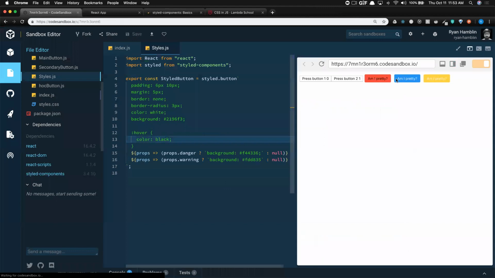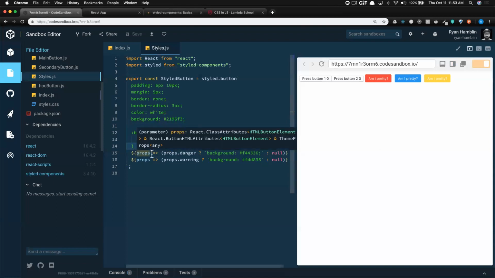It didn't refresh. There we go. It really is that simple to get everything you need. Media queries, all of that, just like normal in your component.